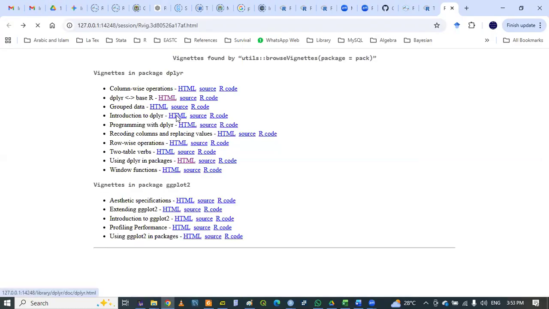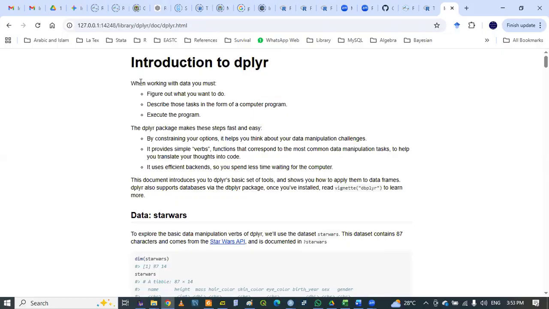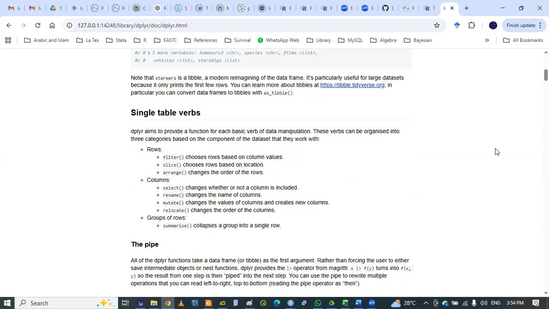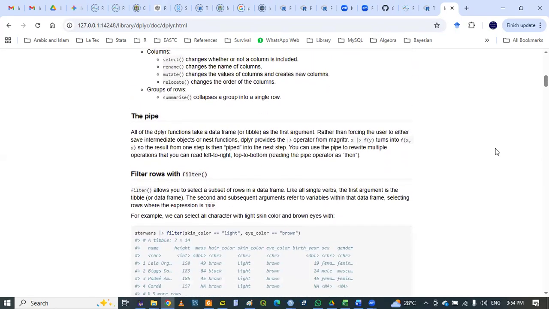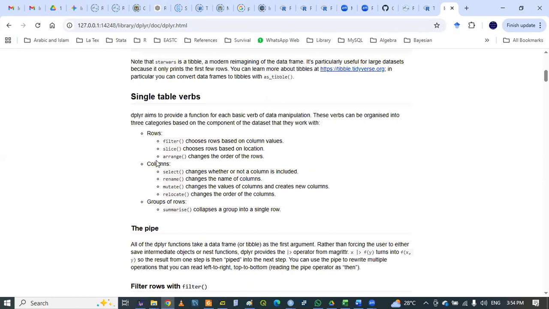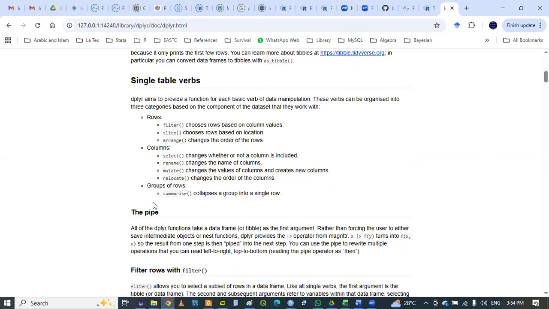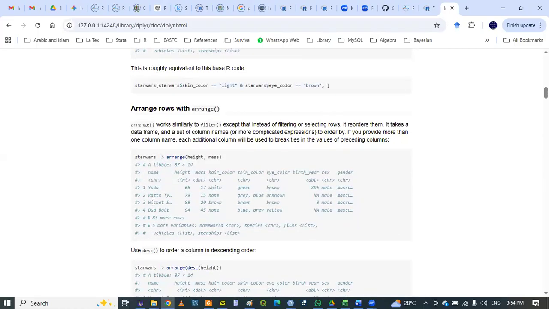Or introduction to dplyr. When you're working with this, figure out what you want to describe with those. There are several things here you can play with. Like dplyr operates on rows, columns, and groups. When we reach dplyr, we'll learn about that. It tends to explain each function in detail.